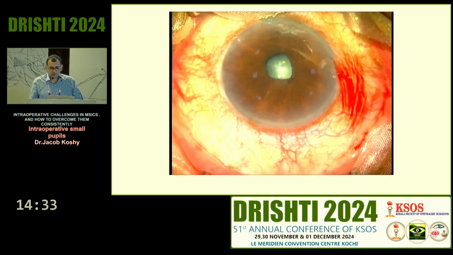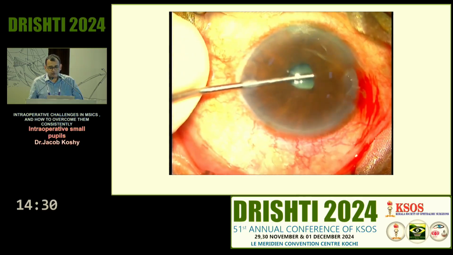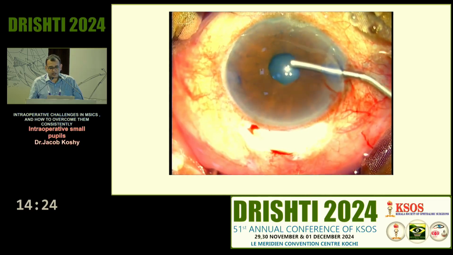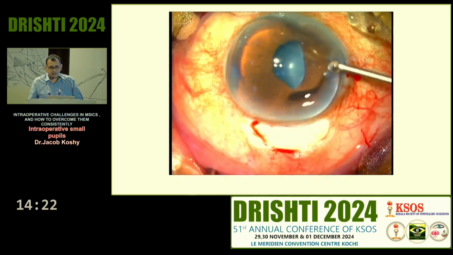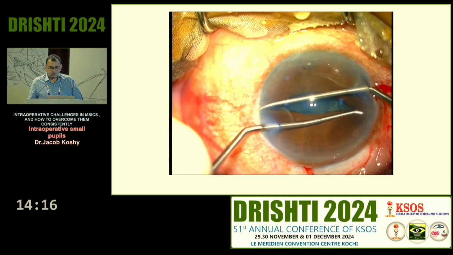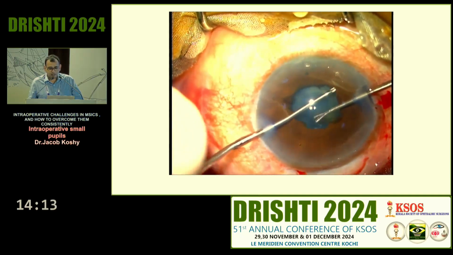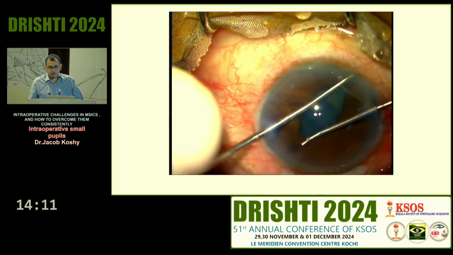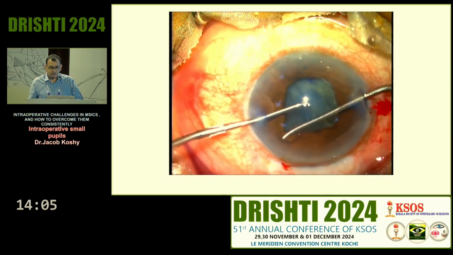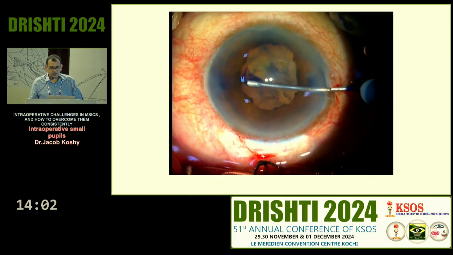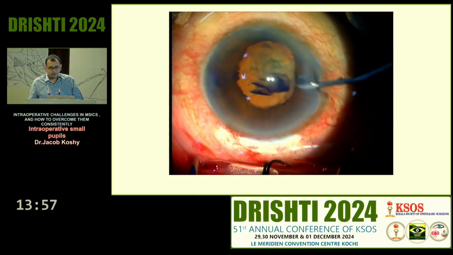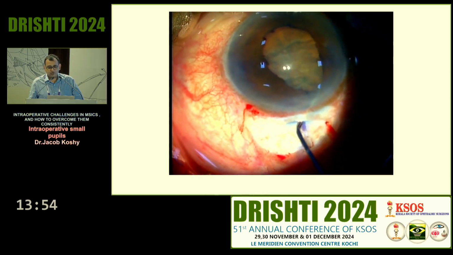So this is another case that we see here, again a small pupil, and I'm following the same technique that I said, where I first check to make sure that there is no synechiae. You put some viscoelastic. I've put a little bit of blue as well, and I go to stretch the pupil. The 2 side ports should preferably be 180 degrees apart, so that you have better maneuverability. And I always make it in 3 different areas, and that gives me a fairly large size. You can see here I'm doing an SICS case, and you can complete your rexes there. Most of the times these go pretty well.